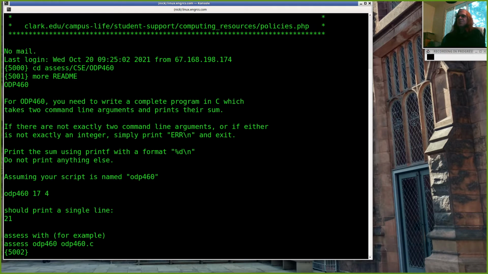So you're writing a program that processes 2 command line arguments. You've done a bunch of ODPs and other assignments where you processed mostly 1 command line argument or 0. This is almost exactly the same thing, except you're going to use argv bracket 1 and argv bracket 2, right?